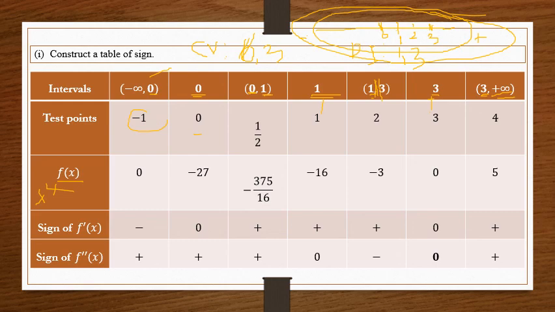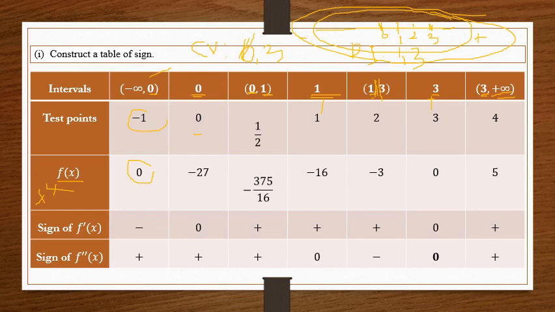So, f of x is the given original function. We choose the test points to substitute so you can get the value. If we substitute into the given equation, x to the 4, and there is more to it. Okay. So, we substitute negative 1 into our original function. For 0, we get negative 27. Then for 1 half, we get negative 375/16. If we substitute 1 into the original function, we get negative 16. You can check, class, if the values we got for f of x are correct. The same with 3 and then the test point 4.